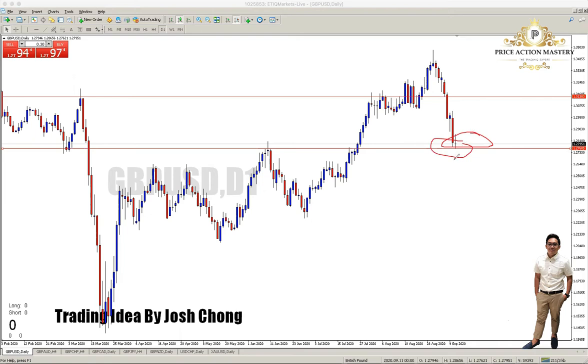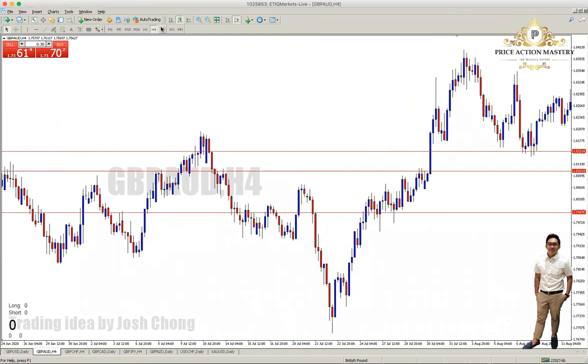So next week I predict the buyer will bring the price higher and then the seller will bring the price down again, which means I will look for sell rather than buy, because of the Brexit issue. Brexit moved the market really well. Last week I was expecting the market to go upside, but because of Brexit, the market has been affected and crashed. That's why next week I expect a possible pullback and drop. So for GBP, I will look for a high price to sell, not a low price to buy. The next will be GBP or C.